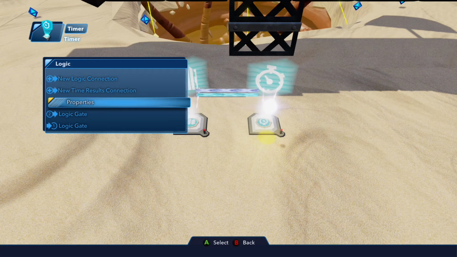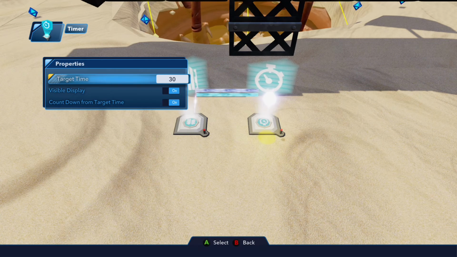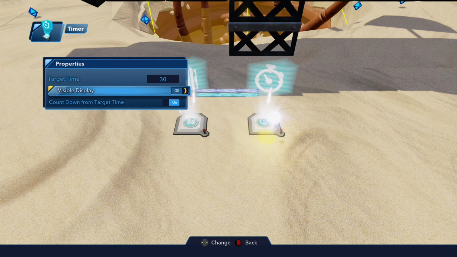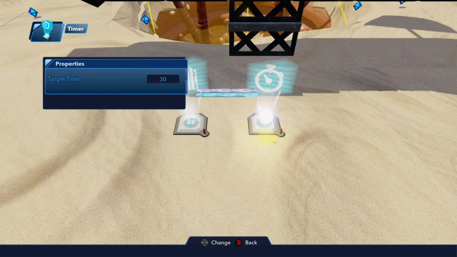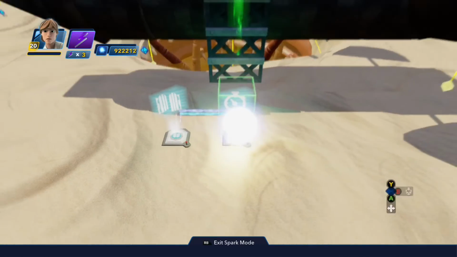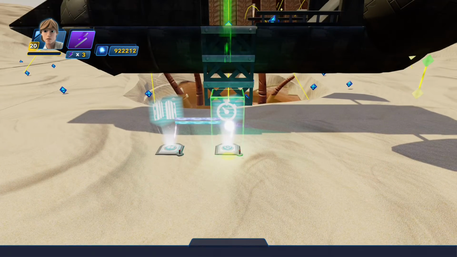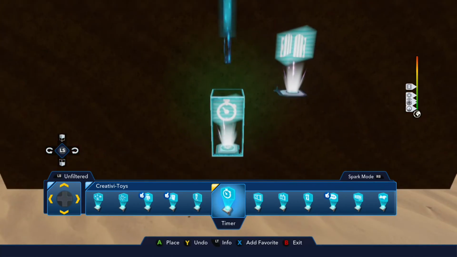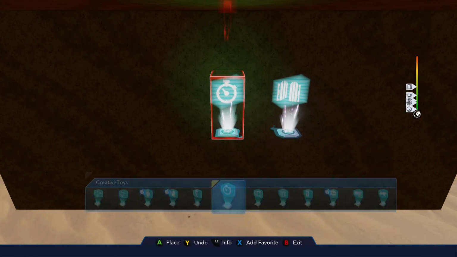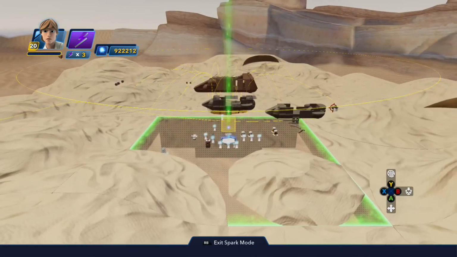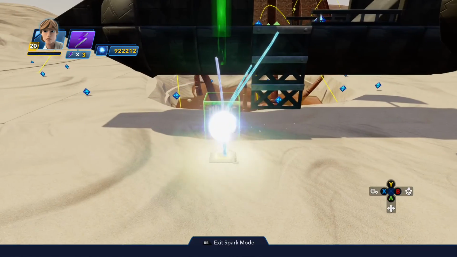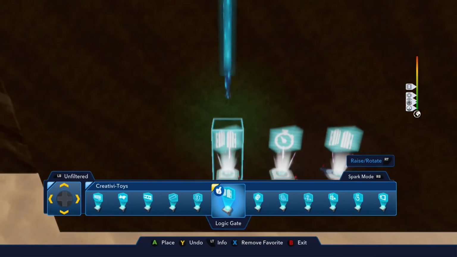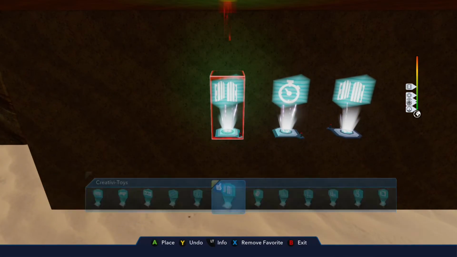So come back here to the properties of our timer. The demonstration is over, so I'm going to select this to off. I like the intrigue and mystery that having the visible display turned off adds to the game. You know you have about 30 seconds, but you're not exactly sure when that 30 seconds is going to be up. So with this logic set, we can go ahead and pull our creativity toys down below the train. We are finished with this, and the final logic is now complete for the extendable plank.